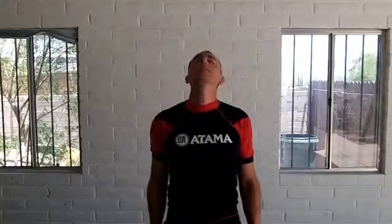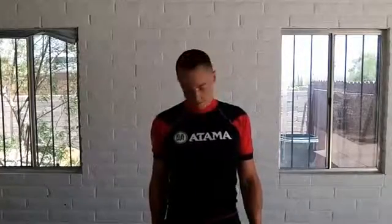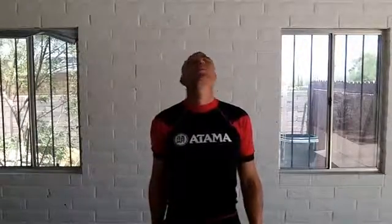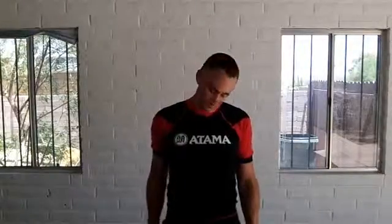Then rotating. This is where you'll really start to notice discrepancies, if one side is a lot tighter than the other. And then circles, going both directions. If you hear some clicking and popping, that's not unusual, nothing to worry about unless it's painful. Then stop doing it.